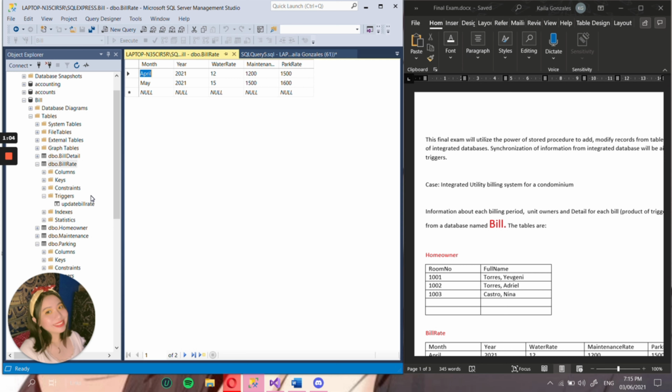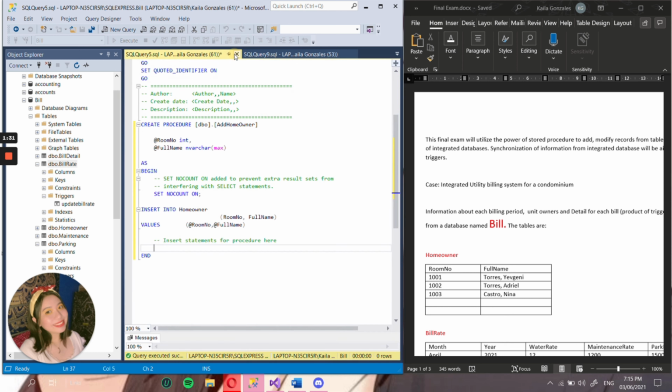Bale, yan yung parang pinaka-basis ng lahat, especially sa triggers. So, ayan siya. April 2021, water rate is 12, maintenance is 1,200, park rate is 1,500. Pag May, 15 naman water rate, 1,500 maintenance, and 1,600 ang park rate.